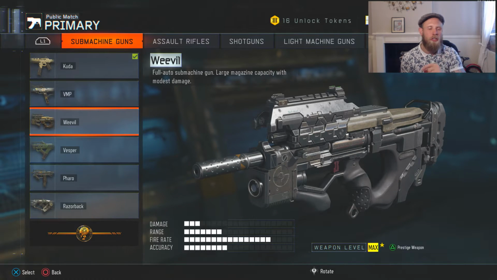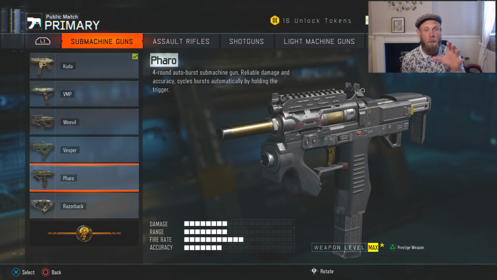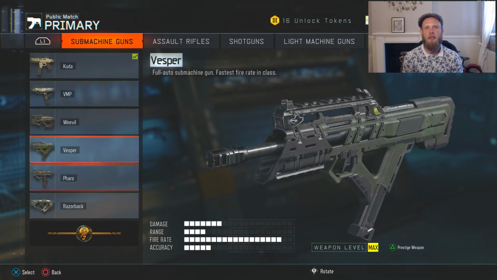The only other controversial point that might be made with this SMG category is the Pharaoh. Some people really, really hate that gun. I think it's absolutely brilliant. I really, really do enjoy it. My top 3 would definitely be the VMP, the Kuda, and then the Pharaoh. There are a lot of gameplays where I'd use the Pharaoh, stick a suppressor on it, and absolutely go to town. I know that might make some people's top 3 of the worst SMGs, but for me, I'm quite happy with that one. So what I say is we've got the Razorback at number 3, Vesper at number 2, and the Weevil at number 1.